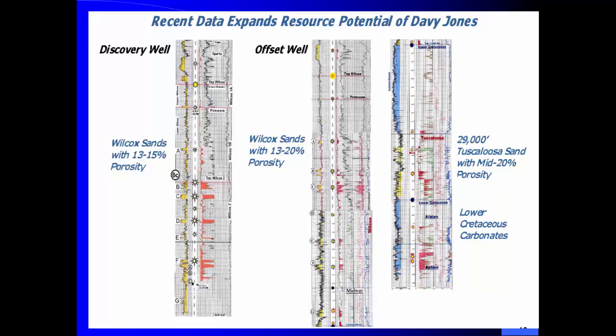And so we start out here with the Wilcox, here at the top of the Wilcox. This is the Paleocene portion of the Wilcox. So those units that I showed you, I believe this is the 1A, 1B, I mean, and then this is a 2, and this is a 3. But these are all the gas sands that were recognized in the discovery well, which is the Davy Jones number 1. We'll come back to the next one later.